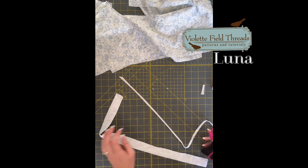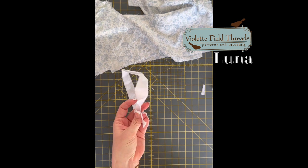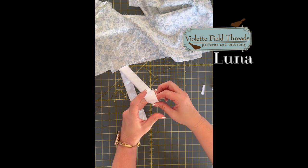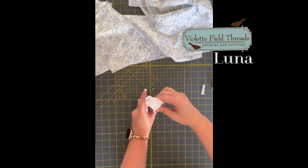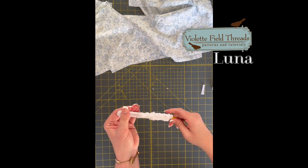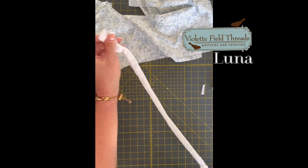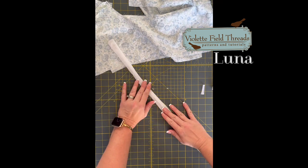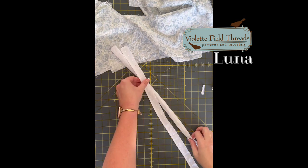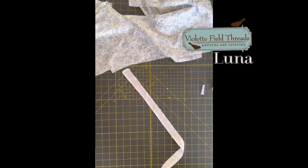And then, like I said, we'll continue to cut off half of the seam allowance on both of these tie pieces. Once we've done that, it's time to turn them right side out. You can use a turning tool for this, or like I've got, just a pencil I'm using to turn this inside out. Just get those turned right side out. And then we will top stitch along those 3 edges. The edge that's open, you don't top stitch there because it will be sewn onto the bodice.